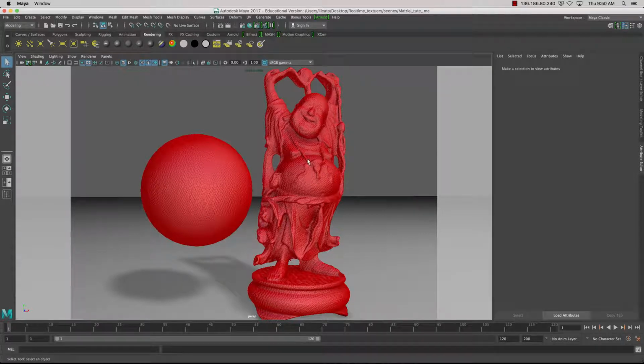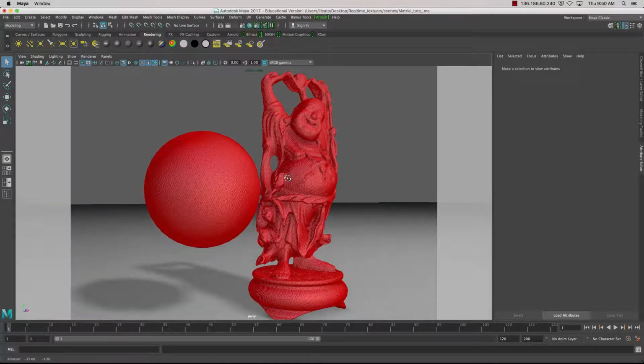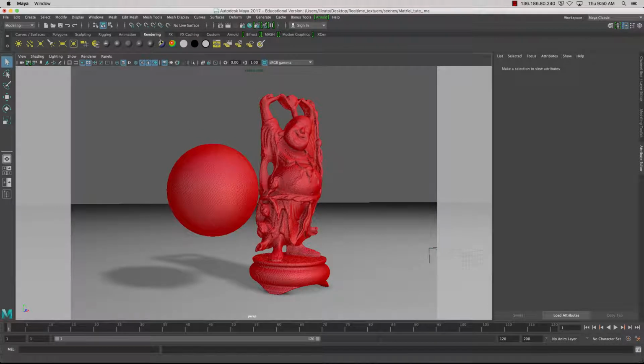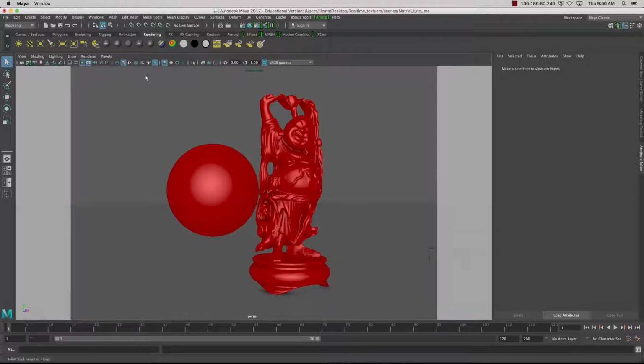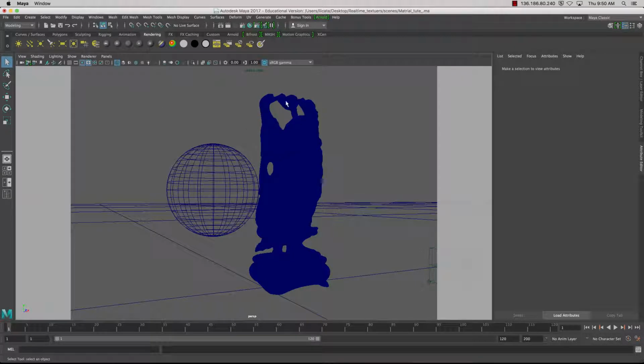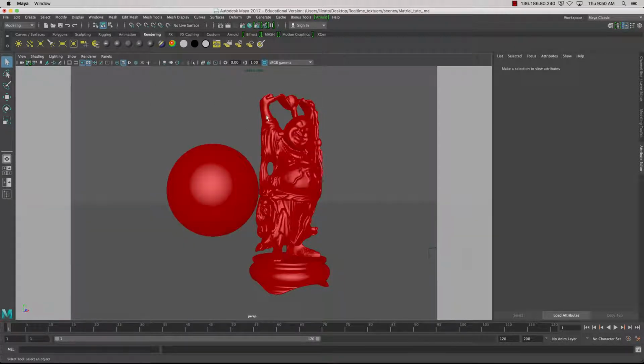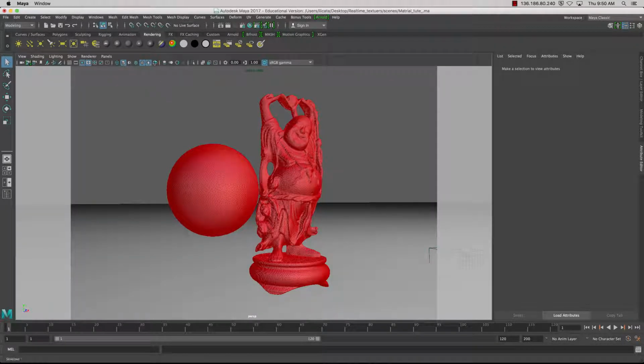We'll first look at how we've set the scene up. So the first thing to notice is that we've got textures turned on, and we've also got lighting turned on, and we've also got shadows, as well as AO, screen-based AO, and we're in shaded mode. So if we start from scratch, we can go shaded mode, turn on the textures, they'll load up, and turn on the lighting and turn on the shadows as well as the AO.